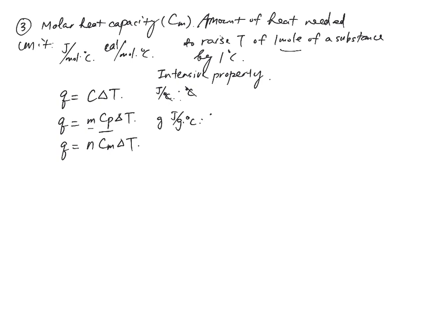You multiply by delta T, which is in degrees Celsius. You can see both grams and degree Celsius cancel, and you also end up with joules. And then, of course, for the molar heat capacity, joules per mole per degree Celsius, the number of moles has the unit of mole, and delta T has degree Celsius, so mole cancels. So you can see you also end up getting joules or calories as the unit for your Q, which is what we defined earlier.